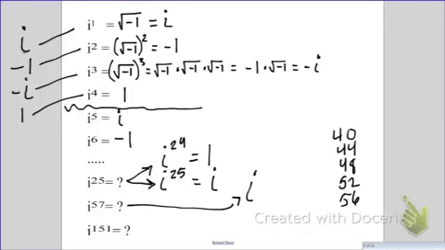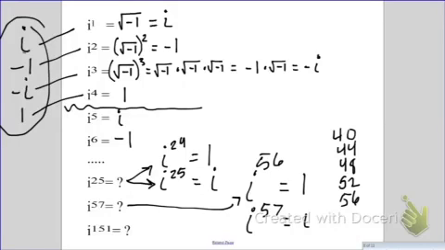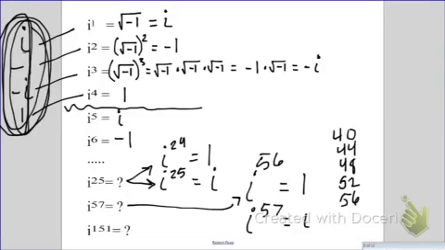So we have i to the 56th power, and then we get to i to the 57th power. i to the 56th power is a multiple of 4, so it's just like i to the 4th power, equal to 1. So this is the next in the pattern, which goes back up to normal i. Remember, this cycle keeps going around and around and around, going back down and back down over and over again.